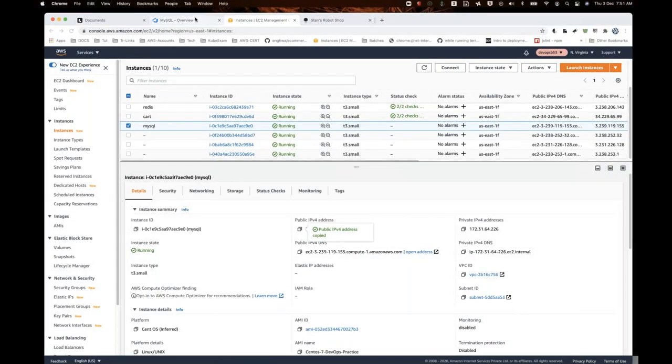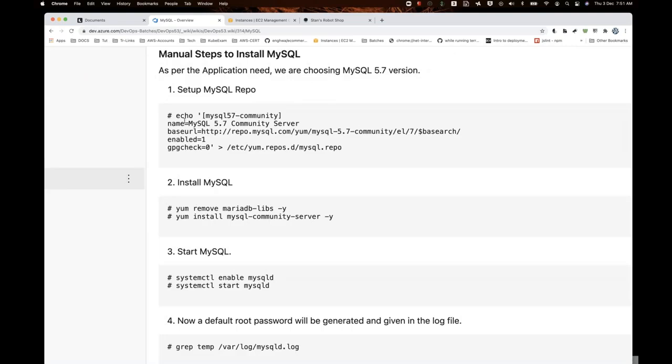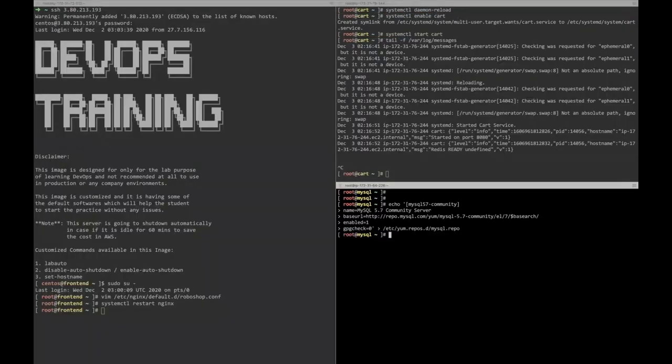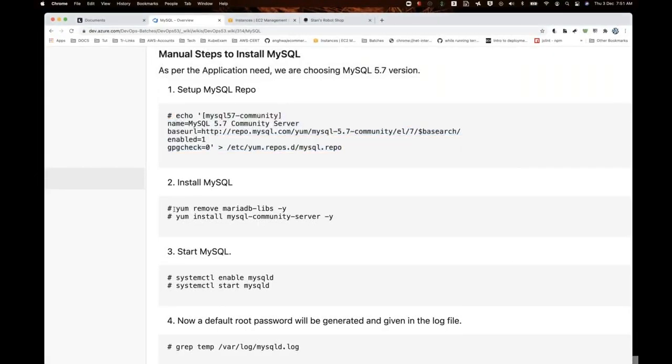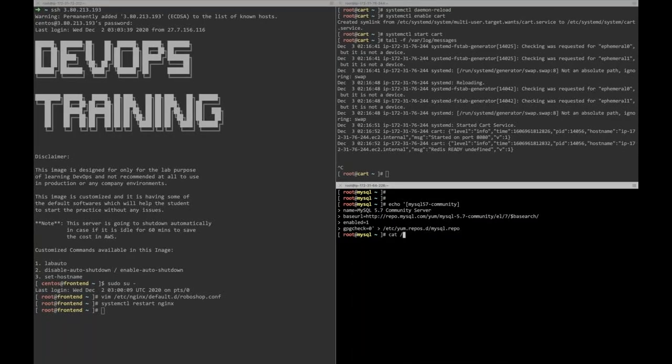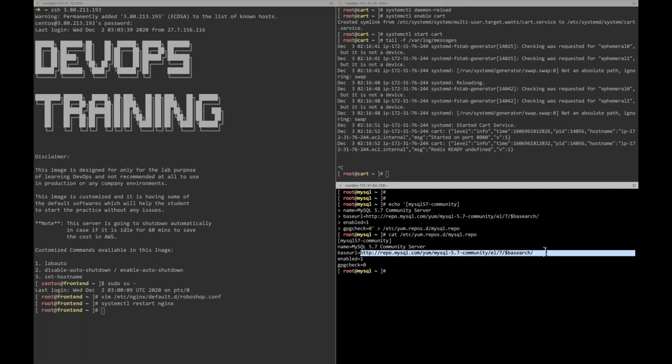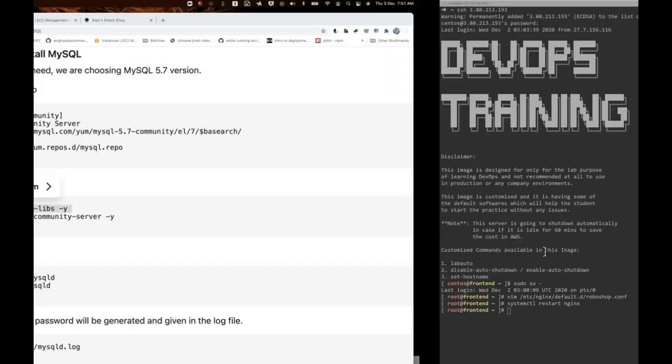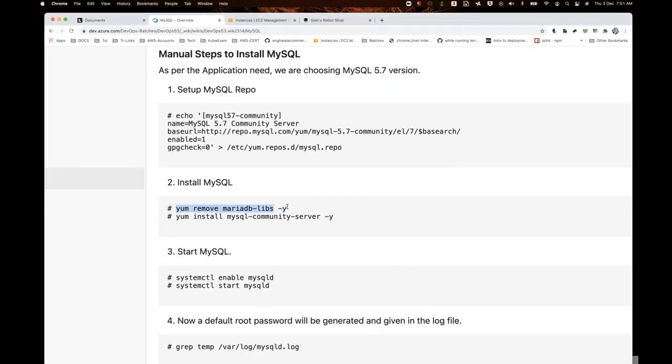All right, so what MySQL is telling is that you need to set up the repository. Of course, the same way you need to set up one repository, and here it is. If you set one repository, what's going to happen? It will give you flexibility to download packages. You go to .repos.d and then mysql.repo. If you do that, you're telling that you can download the MySQL packages from this particular repository. That's it. After that, there is one existing package which will give a config to the MySQL installation.